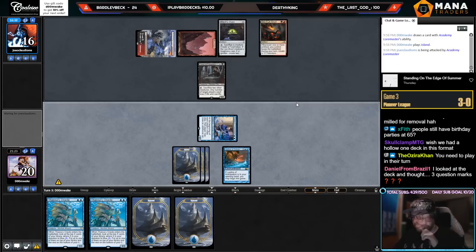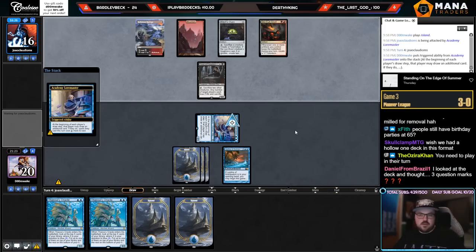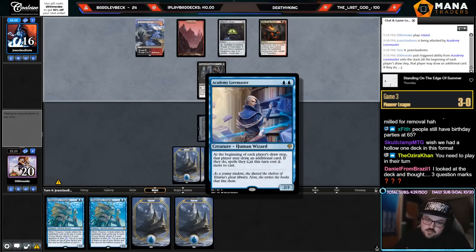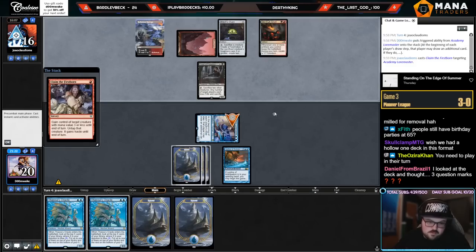So that's not bad. If they miss a land drop, they might just use the Loremaster. Depends. Just because they really need to hit a land drop this turn. They can't miss again. Alright, they didn't use the thing, which means they probably drew a land. Dude, Leyline into Loremaster. This is such a sick combo. It's so good.